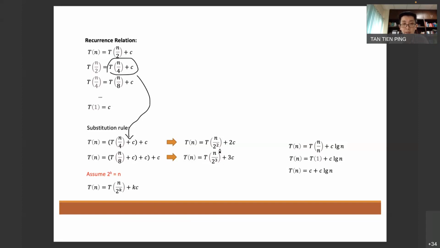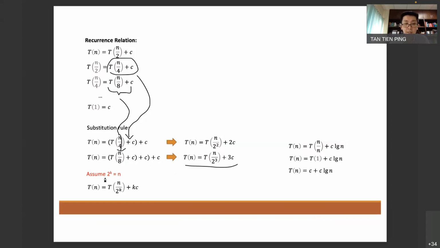So 4 becomes 2 raised to the power of 2, plus 2C. Then we do substitution again. T(n/4), we know this is T(n/4). Substitute it in, then we'll end up with this, and we can simplify it like this.